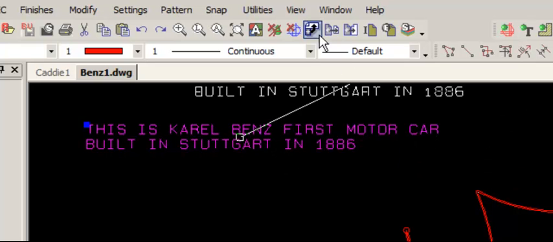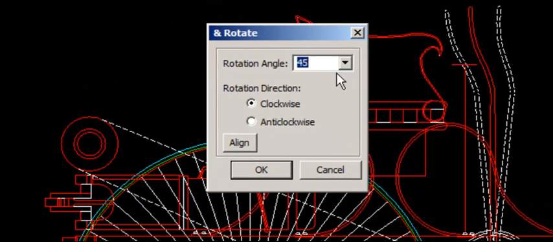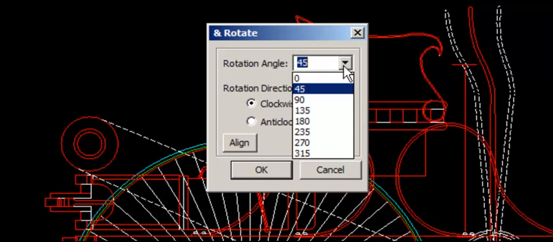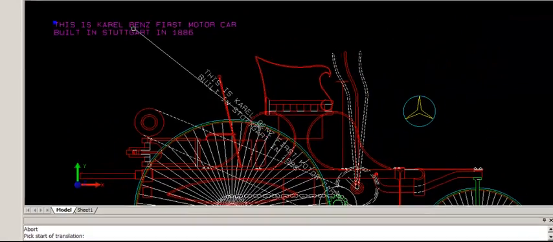Now let's select "and rotate" while I'm translating. It asks me what angle I want to use. I can type it in or select from a drop down list to save time. I can use either clockwise or anti-clockwise, or even use a line to align to a specific angle of a line on my drawing. I select OK.